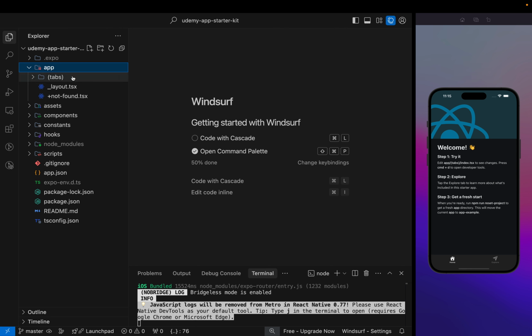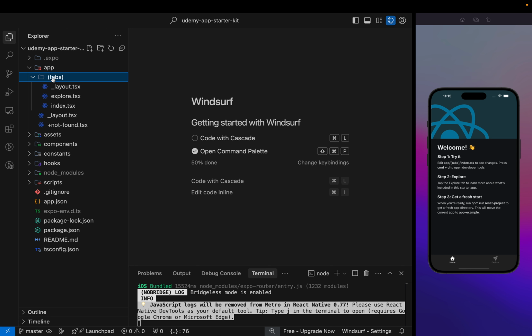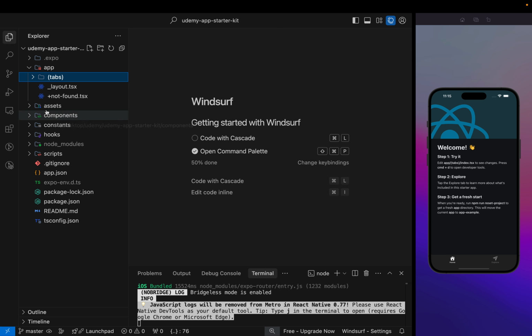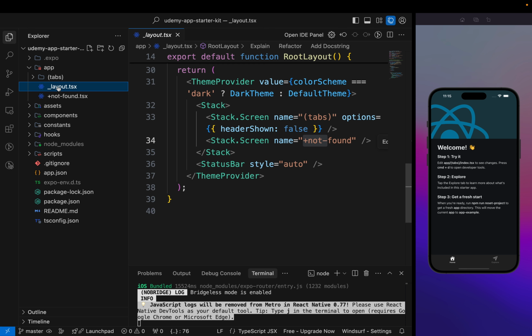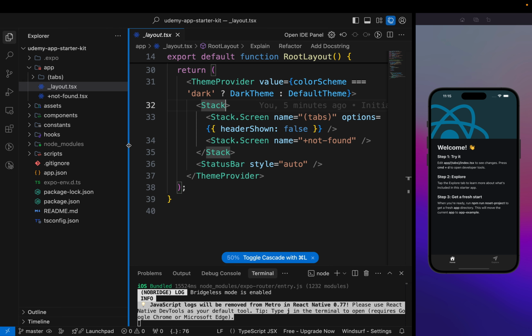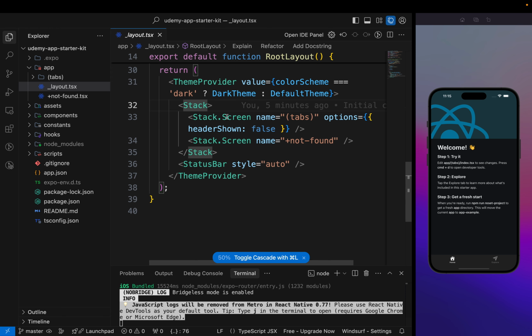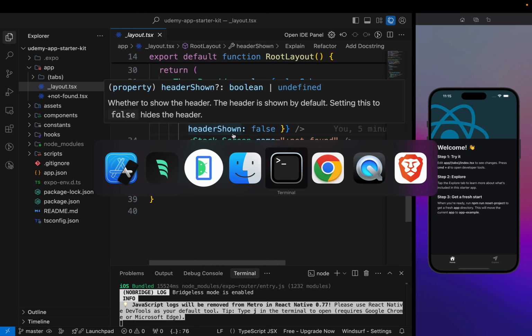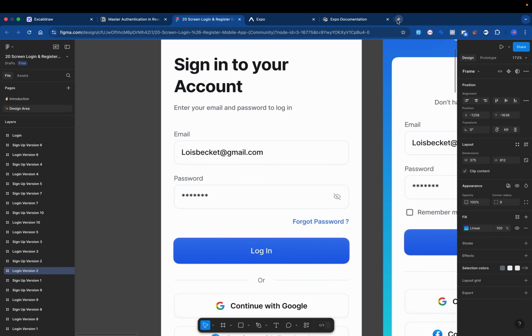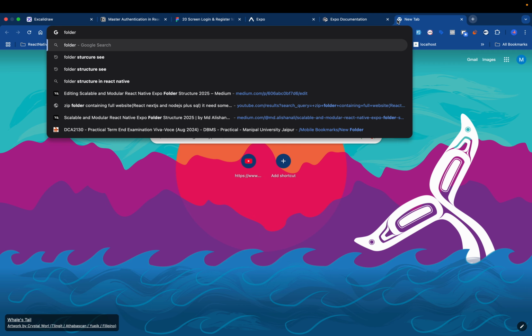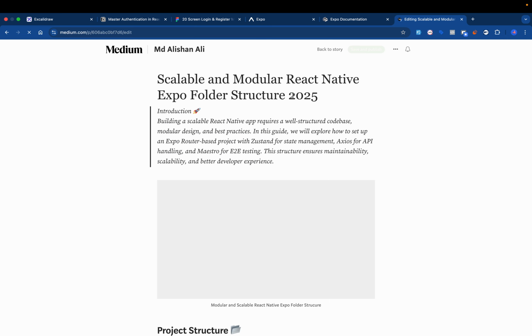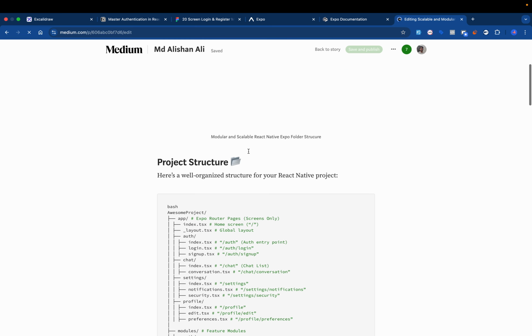To clean this project, if you go to the root, we have a root tabs directory, so we're going to leave it for now. We're going to clean this project later on, but now let's do one thing. We have a root tab now. Already we had talked about the Expo folder structure, right? I had written one article about folder structures and already mentioned it in the last video.